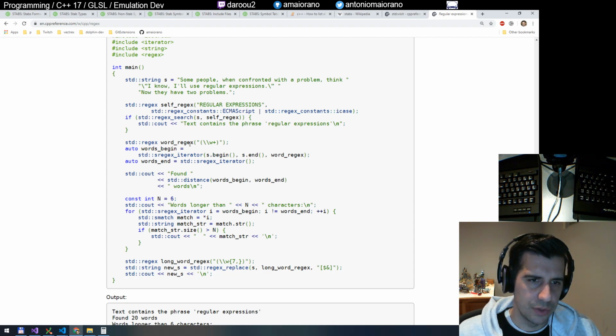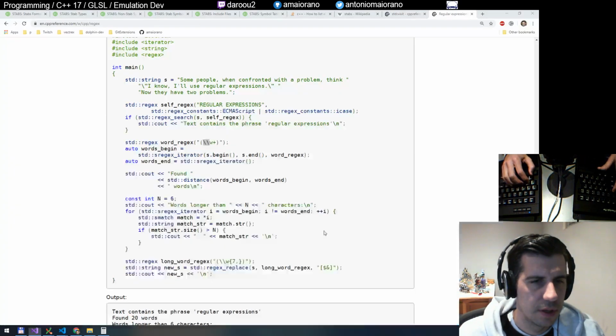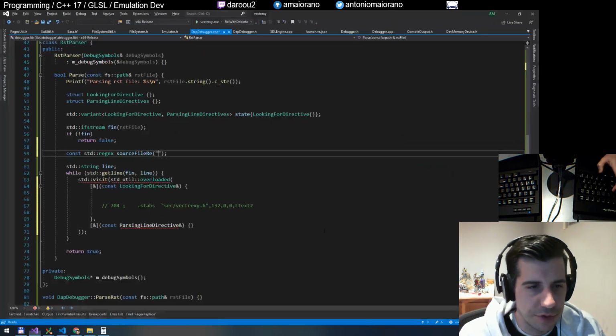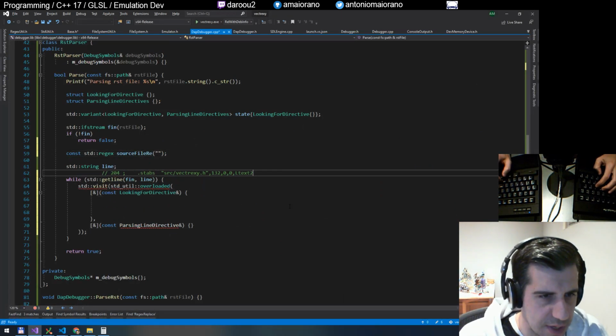Let's see, regex, word regex. Yeah, okay. And then just captures, and you have to escape the backslash. Okay. So what are we looking for? We're looking for something like this, right? Let's move this up.